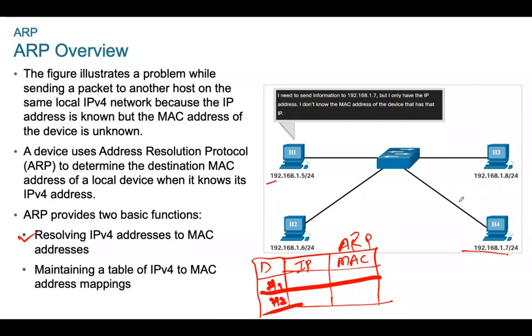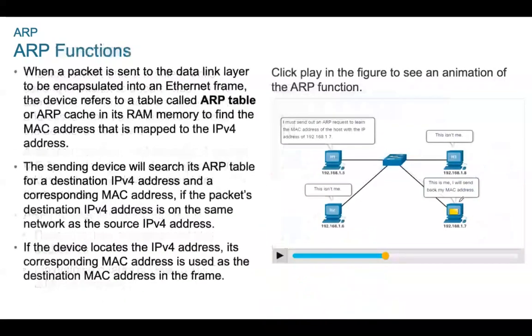We can see this in this case. When a packet is sent, the ARP table will be built up at every node. So I must send out an ARP request to learn the MAC addresses of other devices with those IP addresses. Now, you tell me, suppose they don't know the IP addresses of other devices. Then which mechanism should the sender use here?